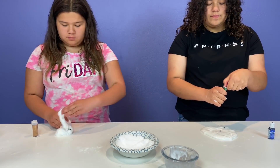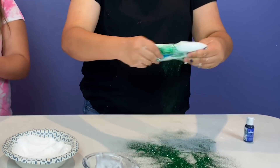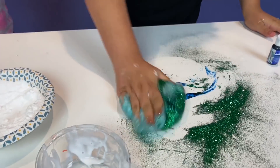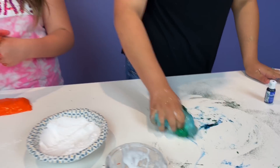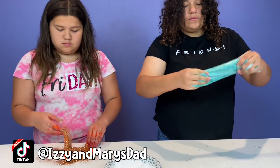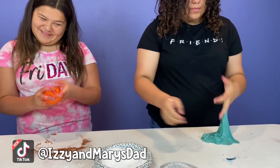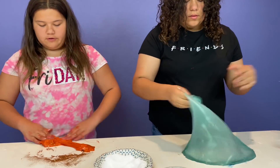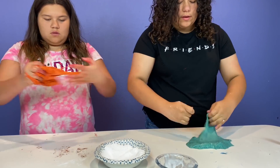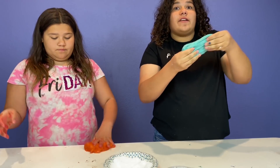This is my favorite one so far. It's really pretty, guys. All the glitter fell on the table. The food coloring kind of made the slime a little sticky, but it's always a good idea to add glitter because it makes it sparkly. And if you use food coloring too and it deactivates it a little, the glitter activates it more — it made it thicker, too. Favorite recipe so far!